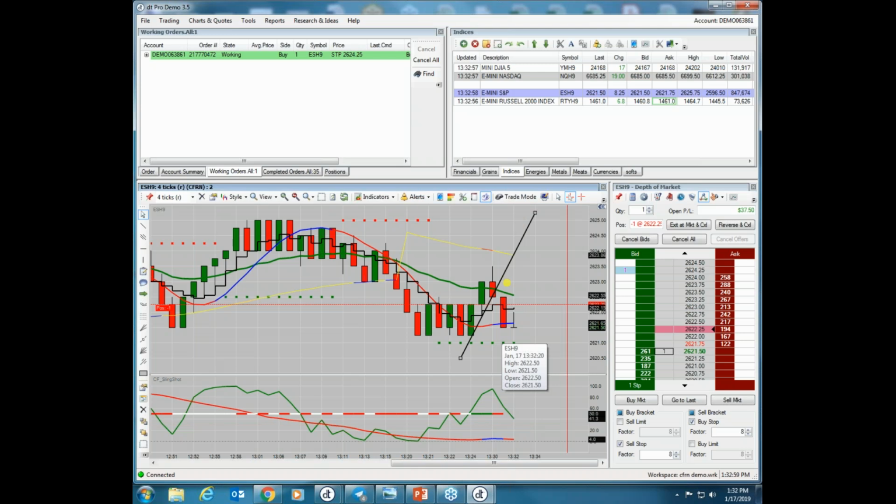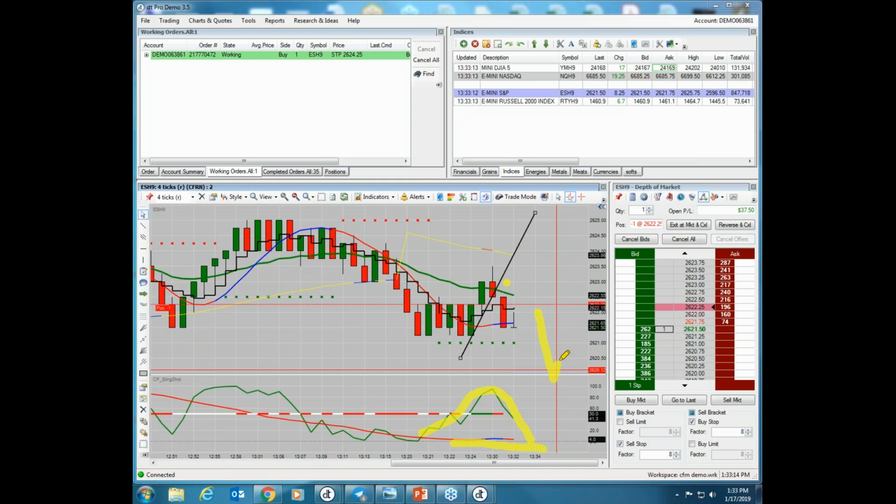Now, the trade setup says what? The green line is eventually the cycle, right? The green line is going to pull away and then eventually come down and touch the cycle, right? And in doing so, the market is going to make a new pivot low. When these two guys intersect, we're going to get the heck out of Dodge. That's the game plan, okay?